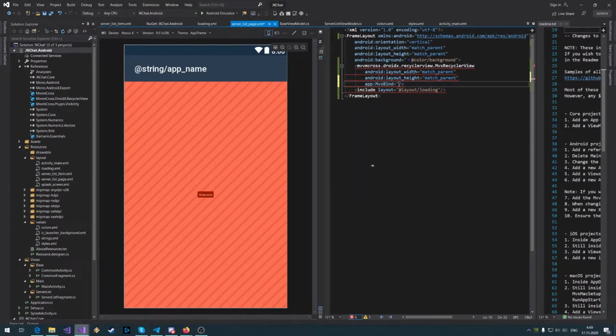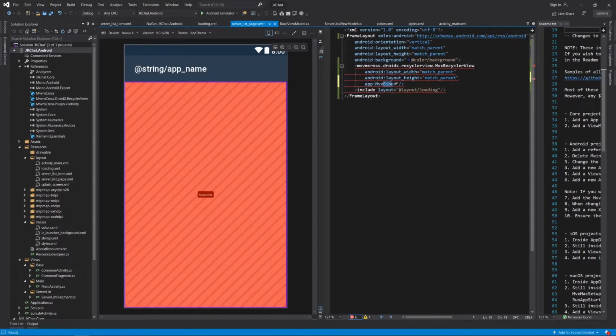Let's see. I think it's item template, and it's supposed to be layout server list item.